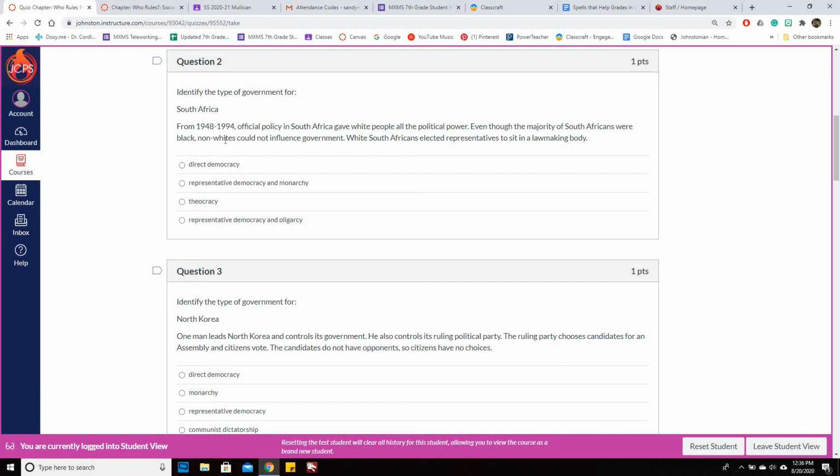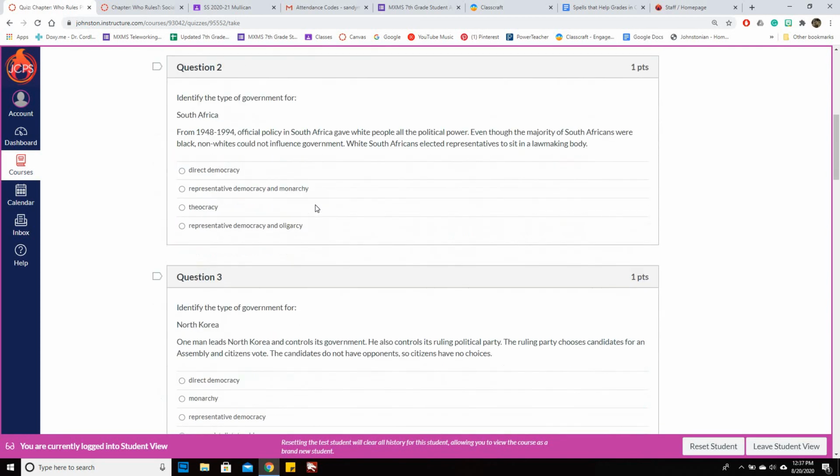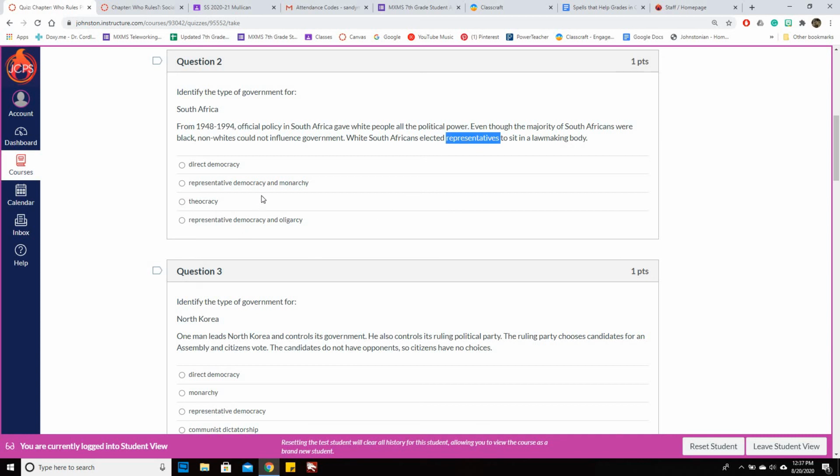So what we're looking for is, there is an election with elected representatives. And if we look at before, we know that this is then representative democracy because it's what was up here, and you see this word representatives, so that should be a hint. So this already narrows it down to representative democracy and monarchy versus representative democracy and oligarchy. And I spelled that wrong. That's amazing. All kinds of spelling mistakes. All right. So the difference we're looking for then is monarchy and oligarchy.